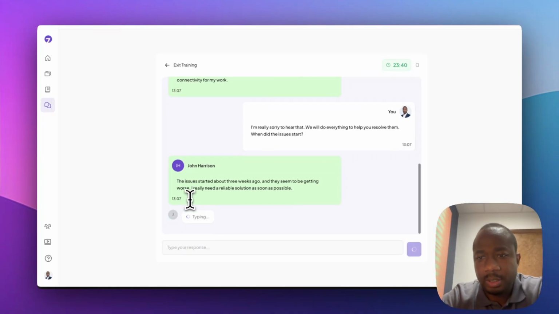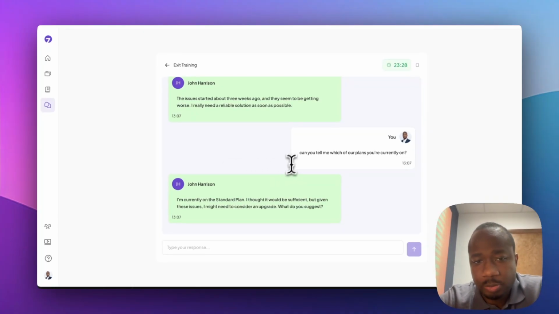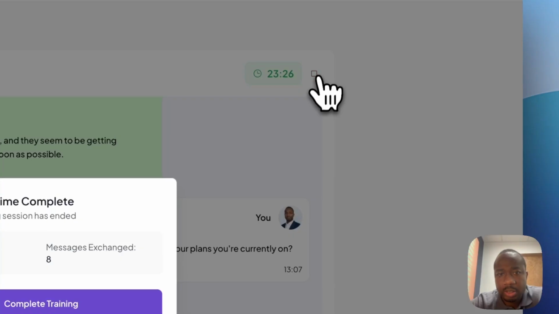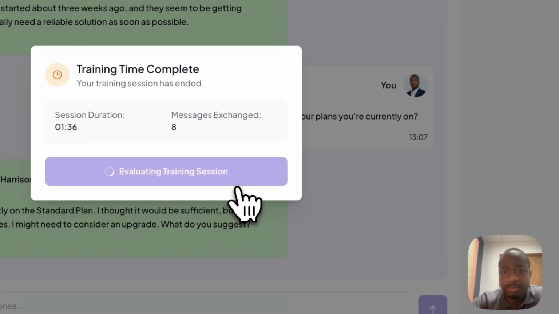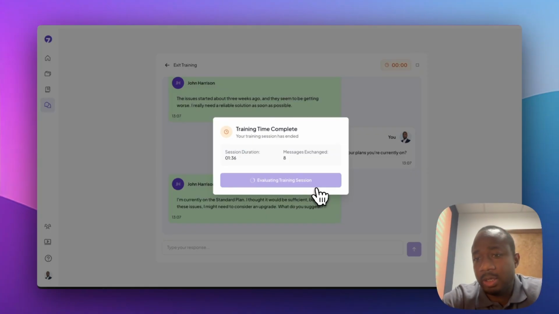And so I think the feedback here can be programmed to any kind of content on knowledge base. And this is just for demo purposes. And so I'm going to complete this right now. And once I hit complete, the system is also going to kick off an evaluation process where you're evaluating the content of my conversation, whether it's chat or voice, and it's going to give me a score that can then be used to certify me as having passed a training or not.